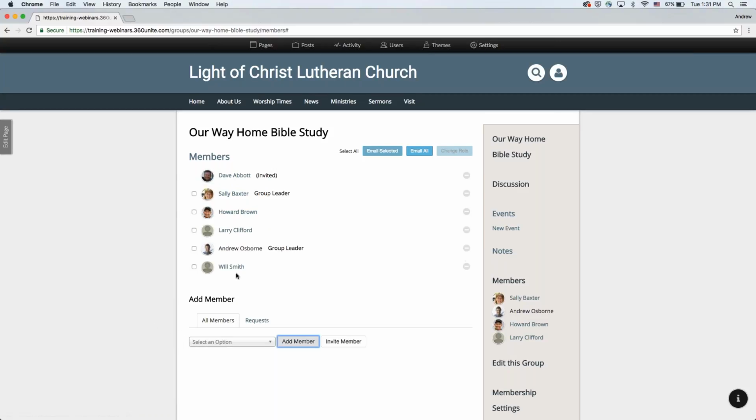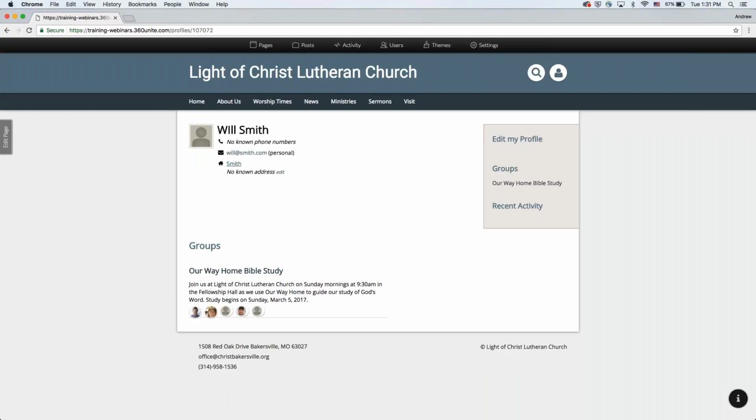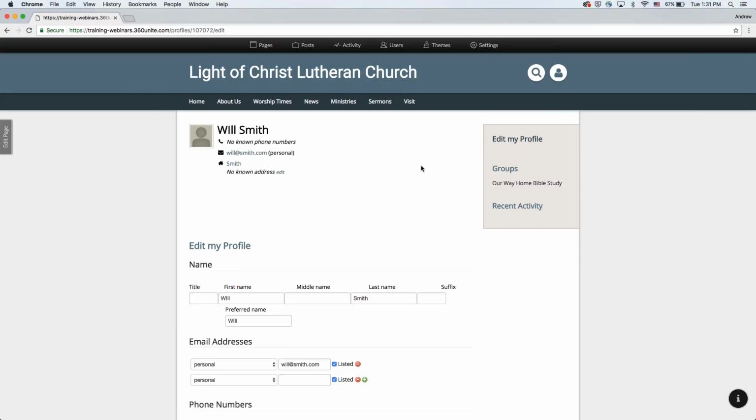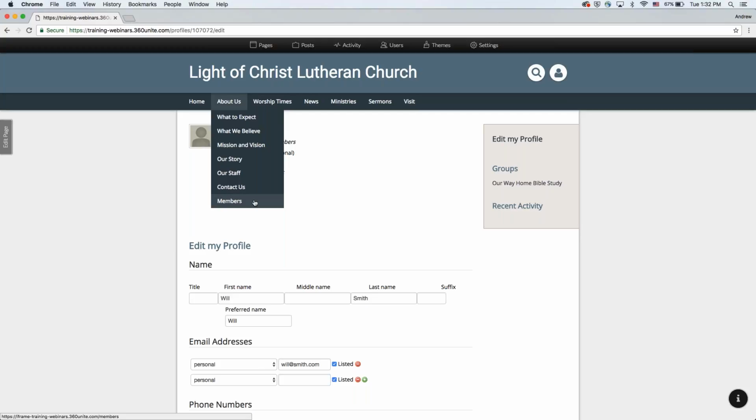So now that I showed you the different users, I'm going to show you the membership directory, and you can click on their names, and it'll show you some information about them. Actually, I gave him a weird capitalization, so let me see if I can change that. There we go. That's better. And to access this, it depends on where you put it in your menu bar, but right now we have it under About Us and then Members. And now only members can access this page, so people with logins to your website are able to see this.